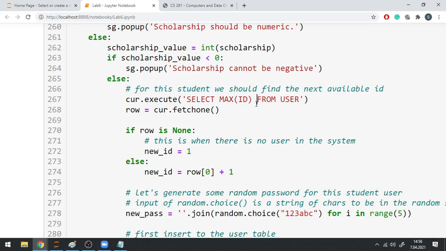So that's one difference, because if I just look at the student table and find the maximum incremented by 1, then it's not guaranteed whether there is a user with the same ID or not. But if I look at the maximum of the user table incremented by 1, then I'm sure that this new ID is not in the user table. This is a valid ID for a new user.